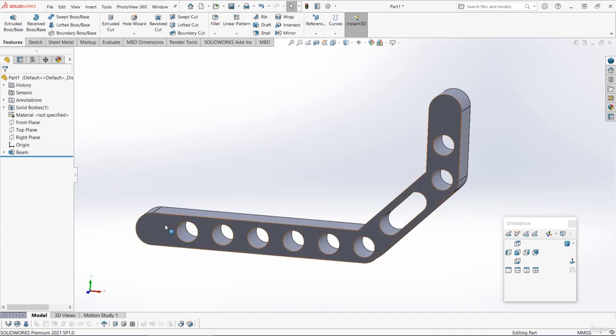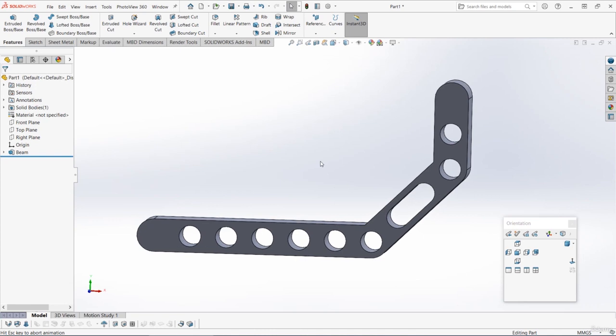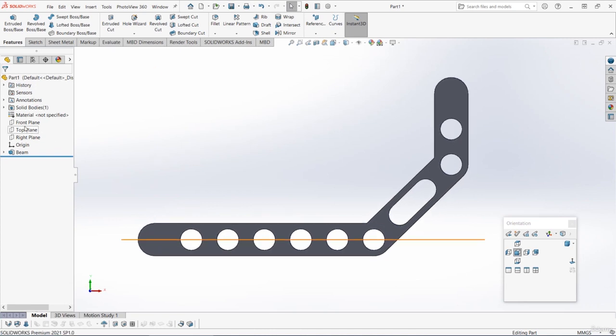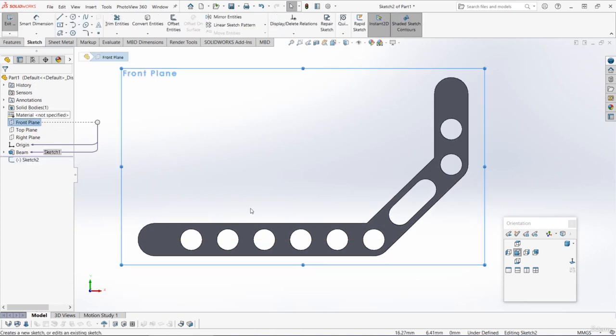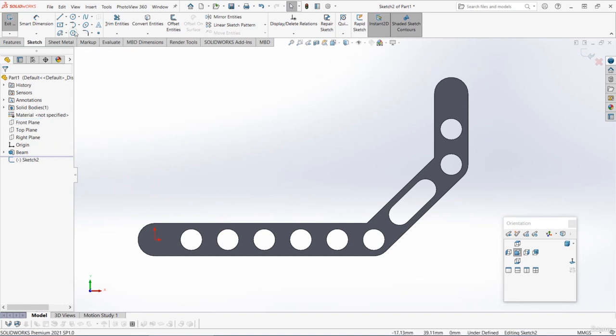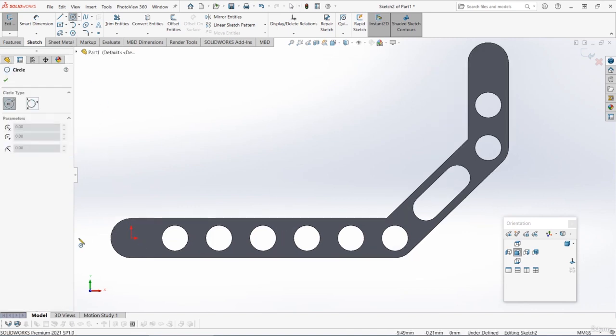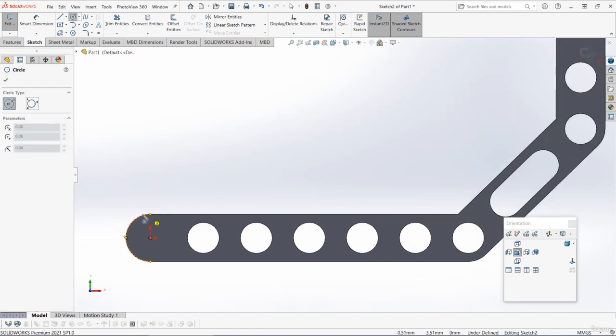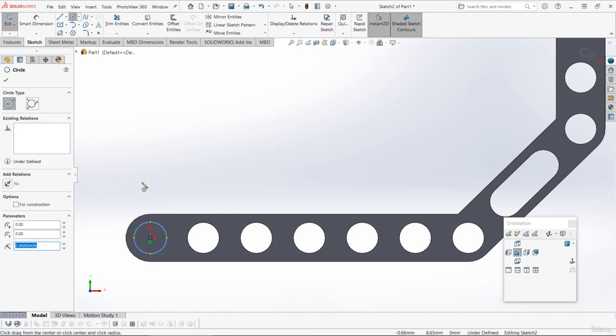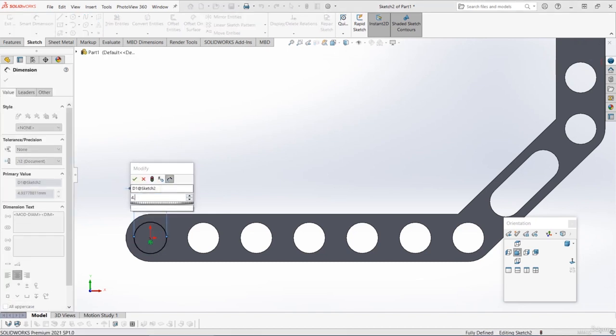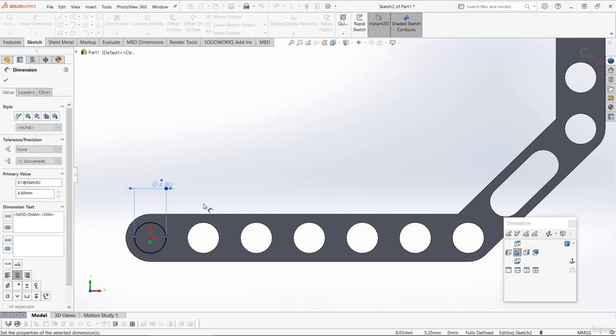Now that we've made the basic beam shape, we're going to cut those cross sections out where the axles will fit in. So I'm going to start another sketch on the front plane. And let's start with the left-hand one down here. So firstly, get the circle tool, draw a circle at the origin, so it's concentric with that rounded edge of the end of the beam. This circle is the same diameter as the others, so use the Smart Dimension to set that as 4.8 millimeters.